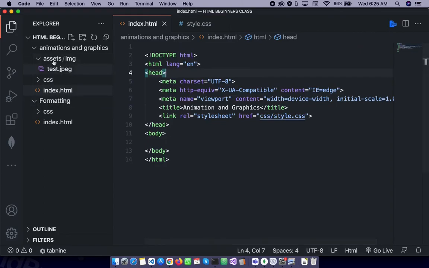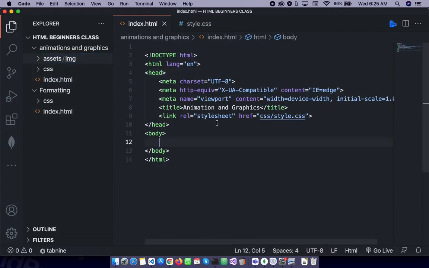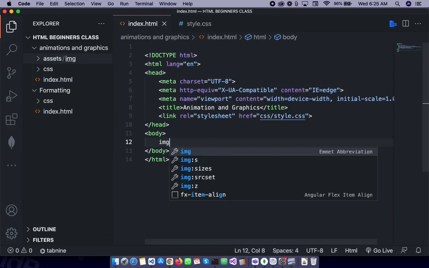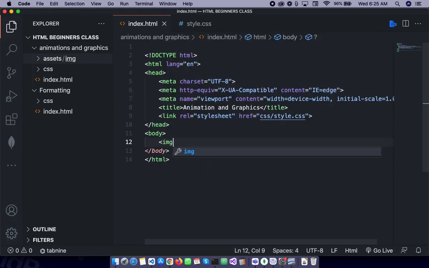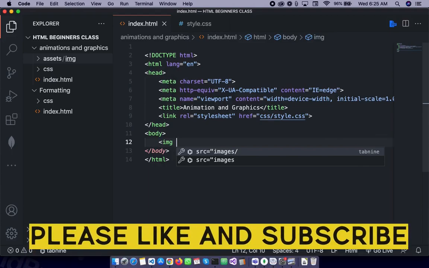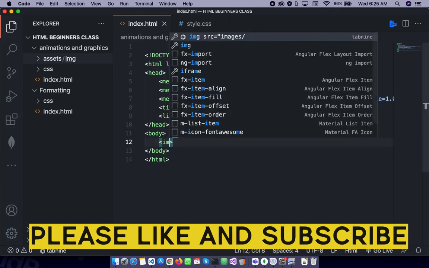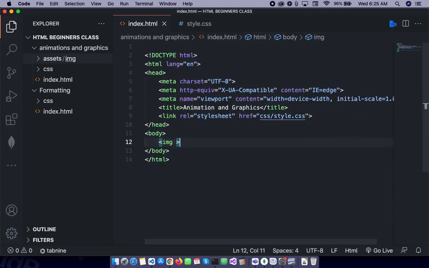Okay, so the way we can actually insert this image is by using the img tag. This img tag takes in some parameters, and the first one we'll look at is the source.